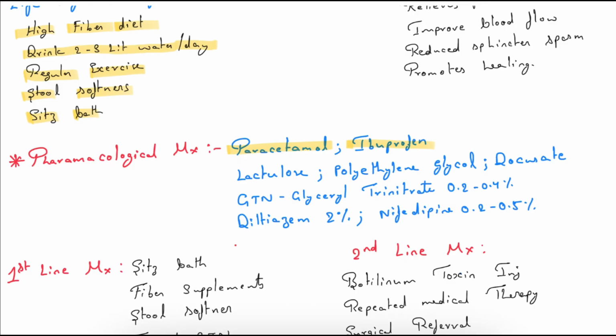Next one, you can see some laxatives like lactulose and polyethylene glycol. Lactulose is an osmotic laxative, 15 to 30 ml orally. We have to give it 1 time per day or 2 times per day for 2 to 6 weeks to reduce constipation and to achieve soft stools. And polyethylene glycol is also an osmotic laxative, 17 grams orally, only 1 time per day, for 2 to 6 weeks for constipation. It's the main laxative medication, and it's effective as a stool softener.